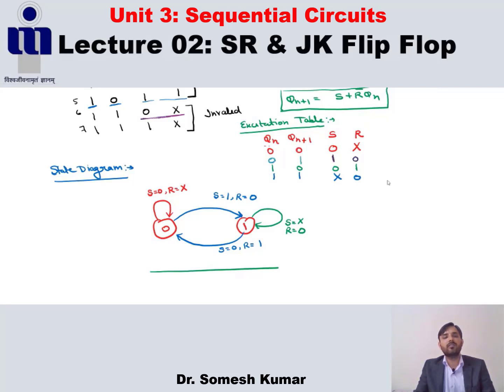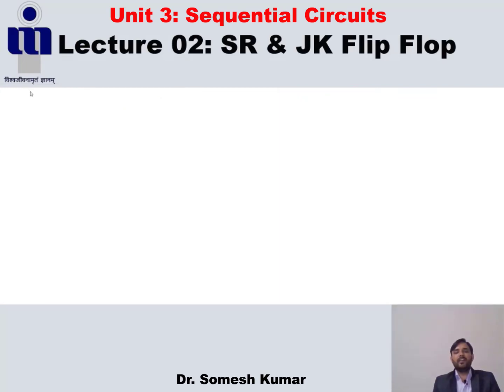Fine. So next we will discuss the JK flip-flop. Right. So tell me, what is the drawback of this SR flip-flop? Can you tell me? From the excitation table, it is clear that the invalid state is basically the drawback of the SR flip-flop. When both the inputs S and R are 1, the output is invalid. So to remove this drawback, we have to use the other flip-flop, that is the JK flip-flop. Now we will discuss the concept of two asynchronous inputs, that is preset and clear, in the SR flip-flop.